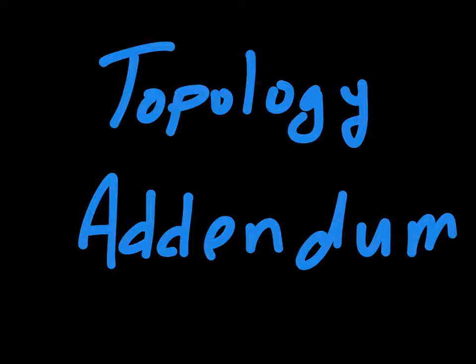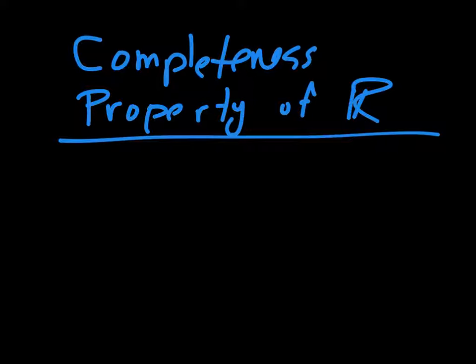But I do want to use some of these ideas for examples in the topology class, so it'd be good if you could take some time to watch the video and follow along. You can scribble some notes if you'd like to get a better understanding. This is about the completeness property of the real numbers, and you'll see what that means when we get to the end. But first, let me give a definition.